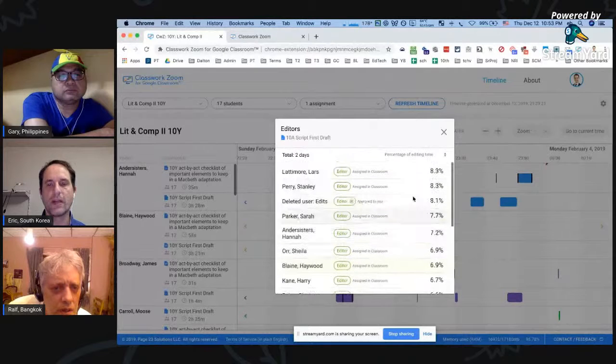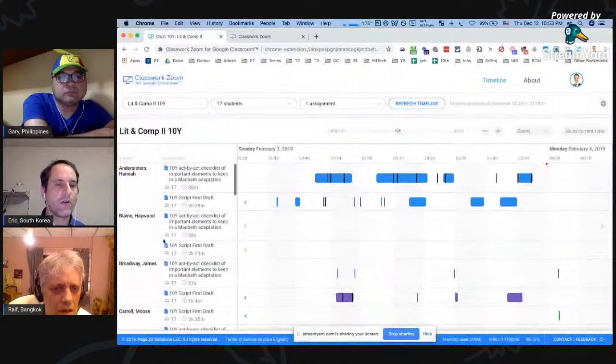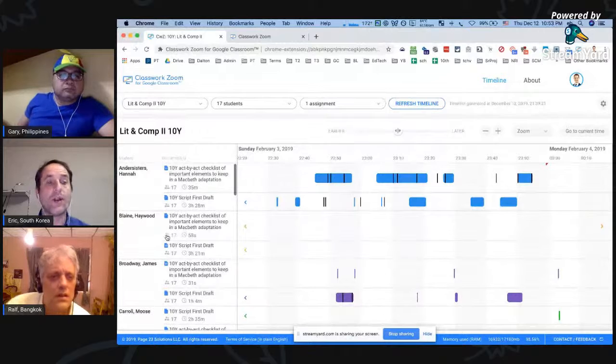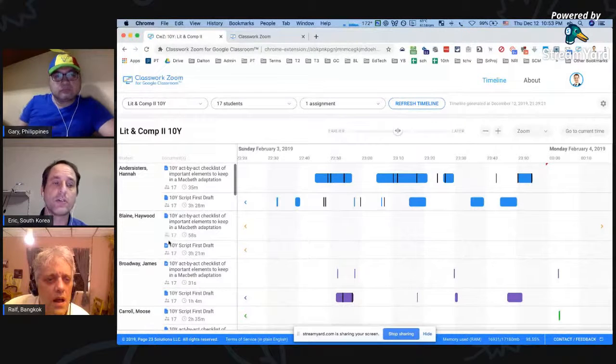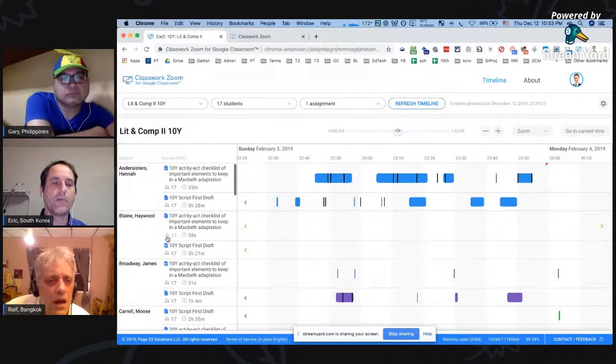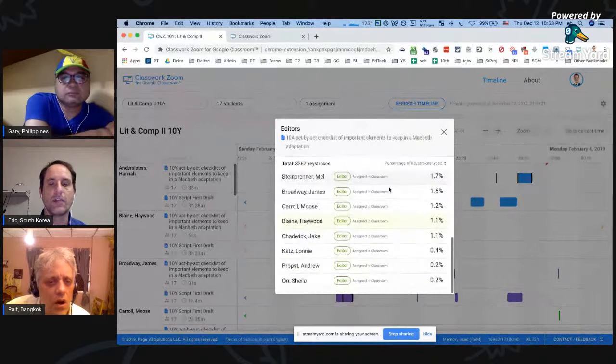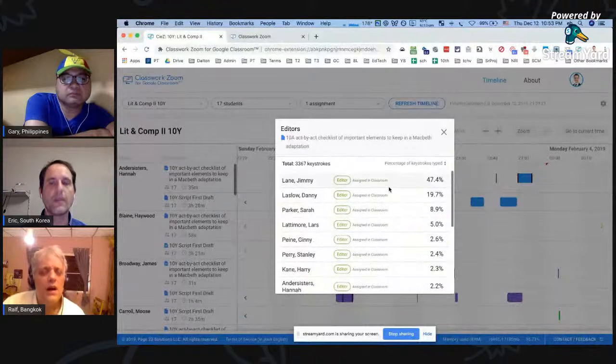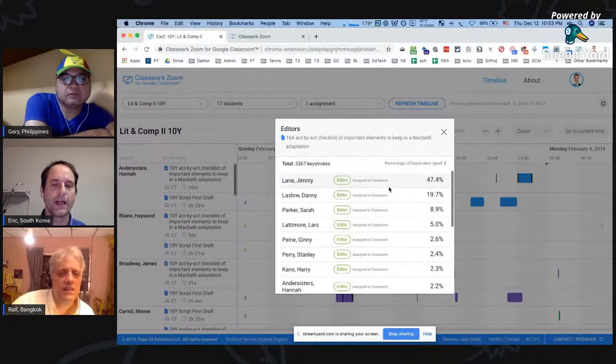If you just click over here, when it's an assignment, whether they were assigned it as a group or whether someone else edited even though they weren't supposed to, then you'll see this little icon here. When you see that, you can click and see the percentage of work done by each person, for group work. I haven't used it like that. I didn't know that you could do that.